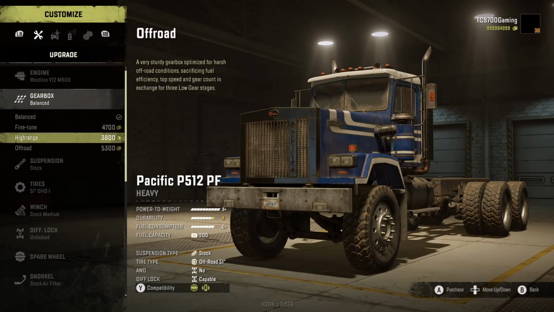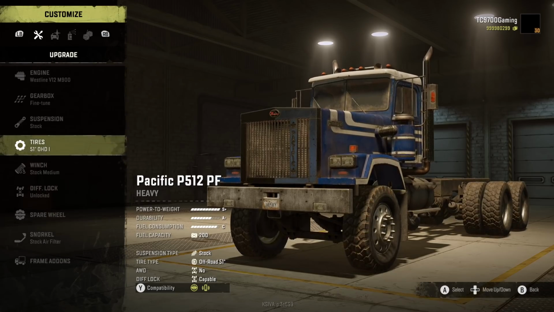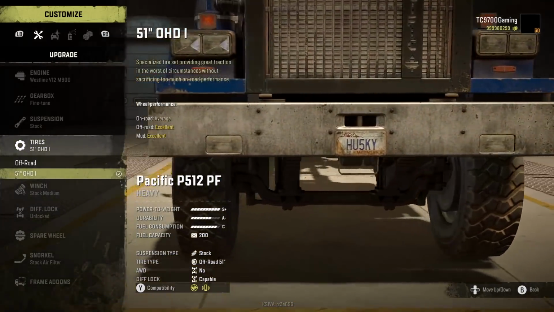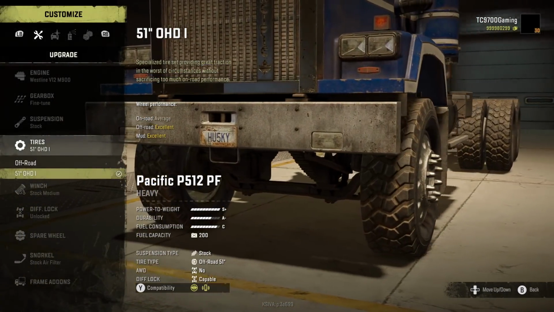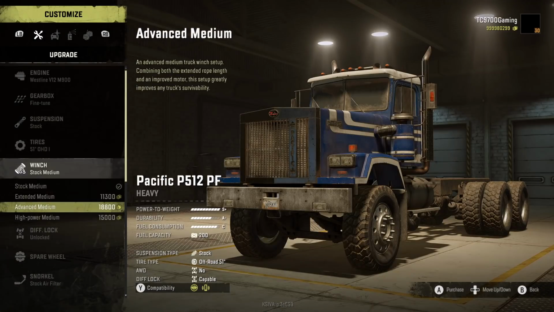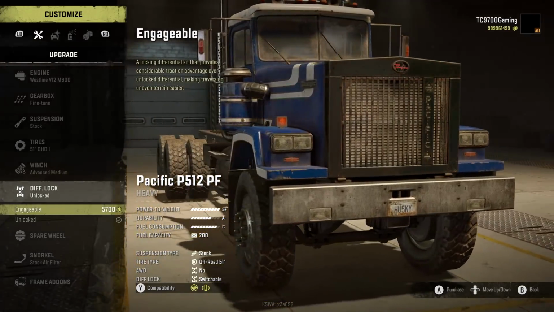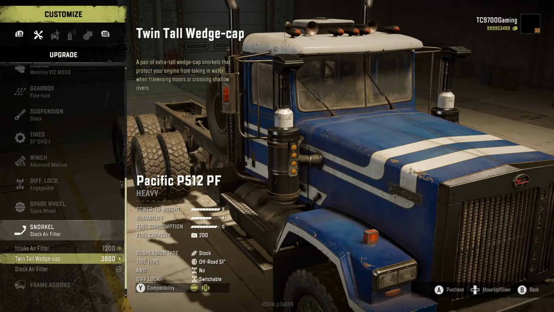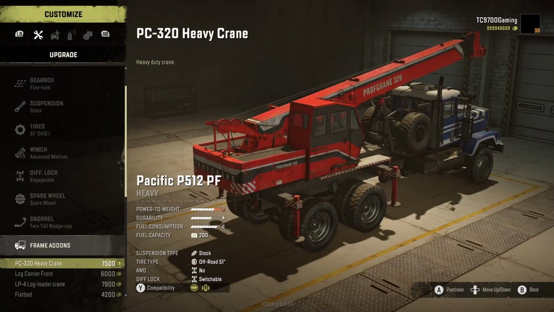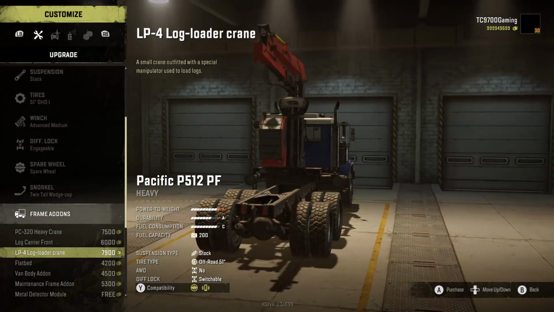Now, right out of the gate, before we talk about any of that, we're going to talk about the Pacific P512 for a second, because we talked about this truck a lot on my channel as of recently, and definitely a lot over the past few weeks. And as you can see, as of this update, it still only has one wheel and tire option, which is kind of one of those things that I was hoping for a little bit more, but what I am very, very grateful for is the Engageable Diff lock. Now, unfortunately, this truck still has no all-wheel drive, so as far as it goes right now, I'm pretty much expecting it to not have a driven front axle when Phase 3 goes live.